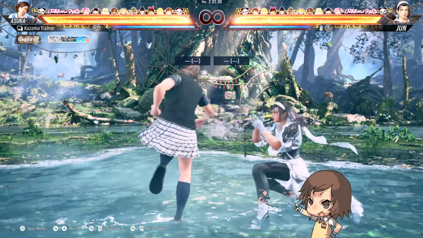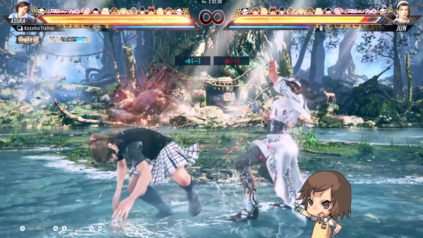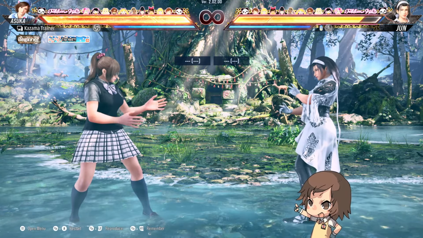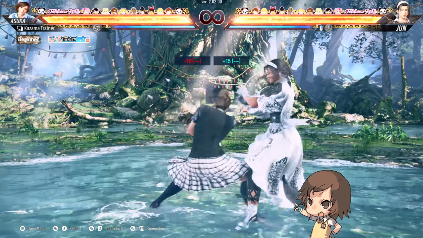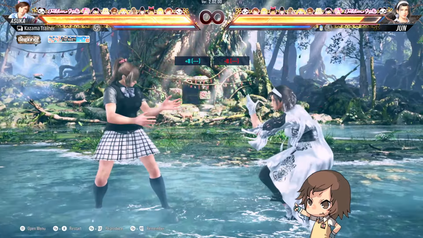In all three of these situations, our opponent is being punished just for holding back. Asuka has never been able to flow through her pressure like this, so I think charge moves and these cancels are the right way to go. And that's all I have for you guys today. Hopefully this helps you guys learn Asuka's charge moves a bit more effectively.